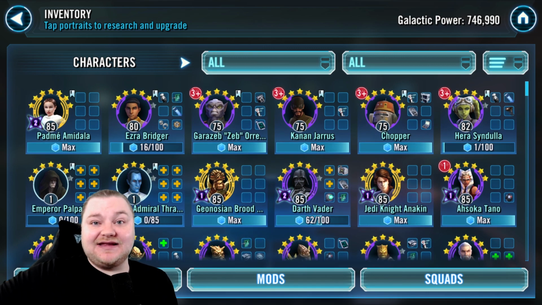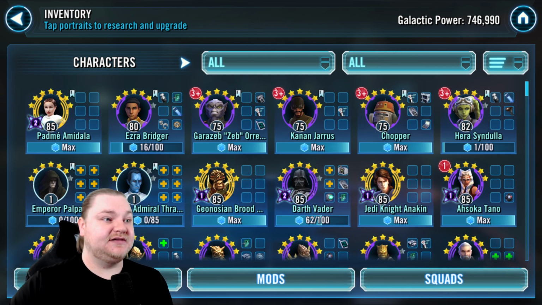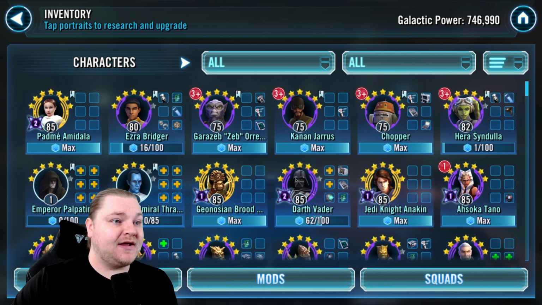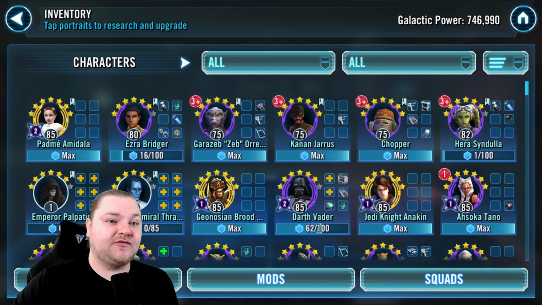Now, 3v3 GAC is coming down the pipeline, so that's going to be a great team right there for us to use on offense. And Vader's finally going to have his friends. And if we can leave Thrawn out, we can just use Emperor Palpatine and Vader for an undersized squad. So, again, Vader right now is going to be doing most of the heavy lifting, but eventually we'll get Palpatine and Thrawn right where they need to be.